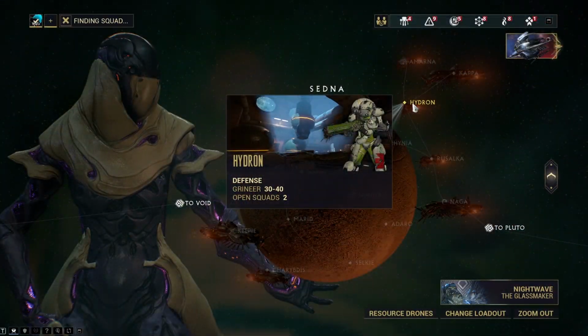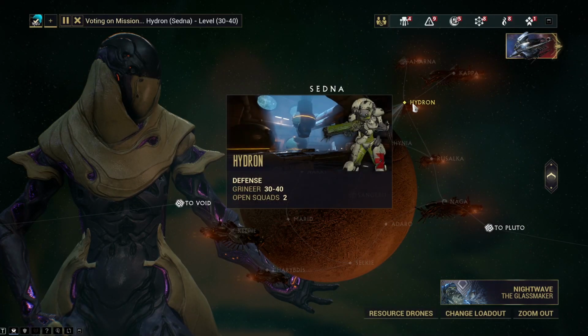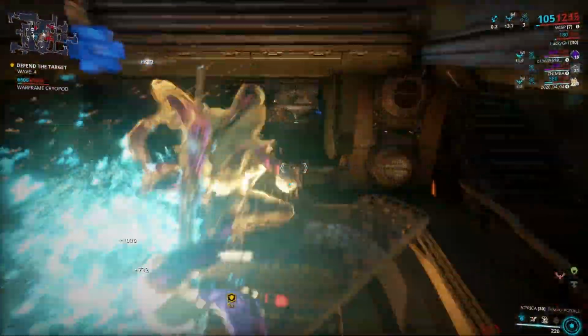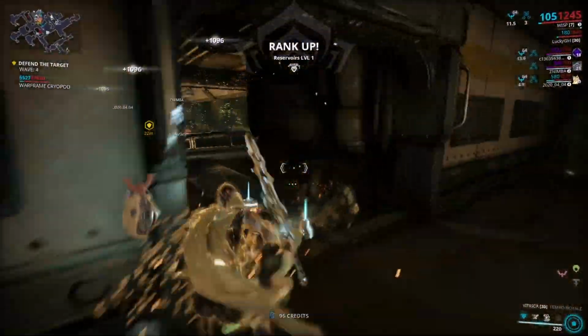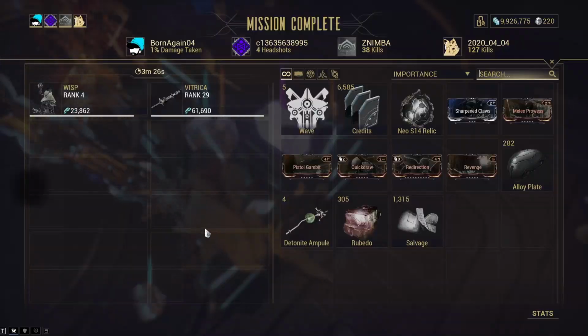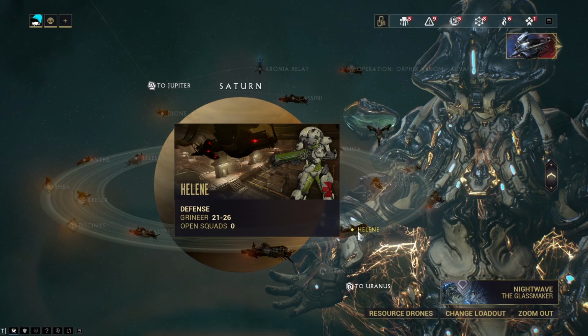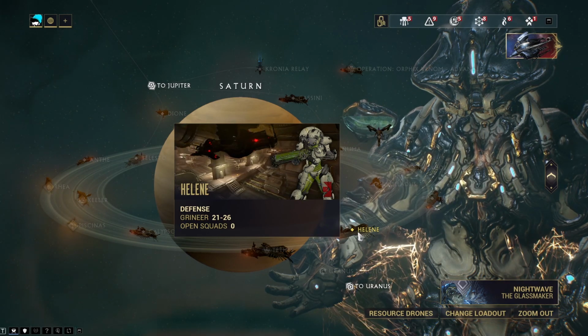For general affinity farming, the obvious spot is Hydron on Sedna. This is the preferred way for many players to farm affinity, and you'll always be able to find a quick squad to go through 10 waves or more together. A lower level alternative which has minimal differences but better resource drops is Helene on Saturn.